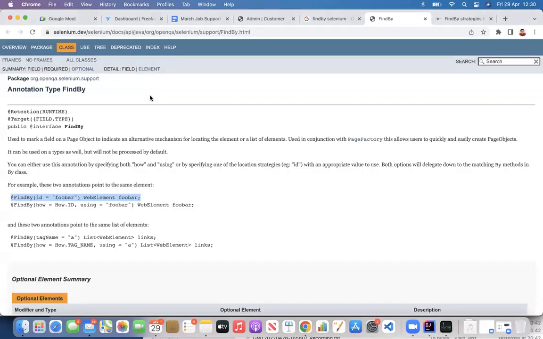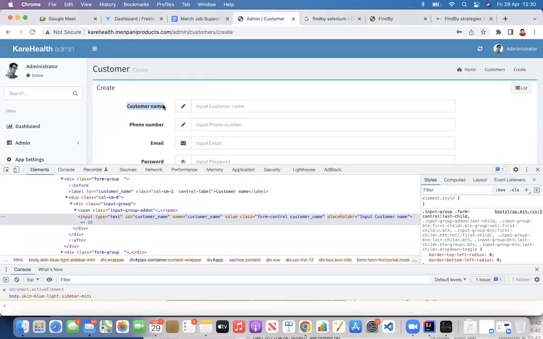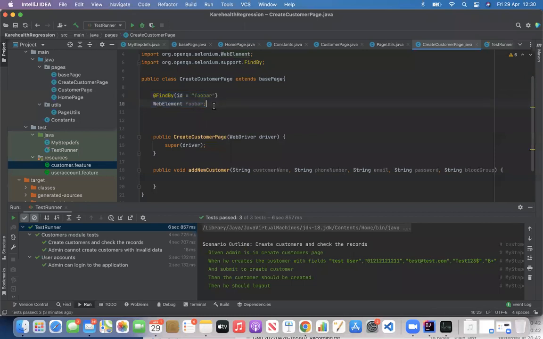Okay, so similarly, this is the one I want to create for customer name. I know we are repeating it, and I don't like this, but we have to. I need to do it. You can use encapsulation here, but we don't need it actually, because we are within this class.